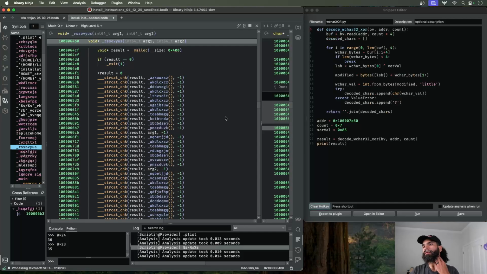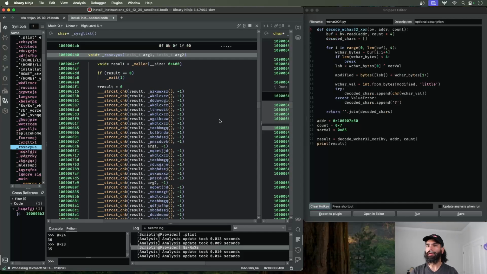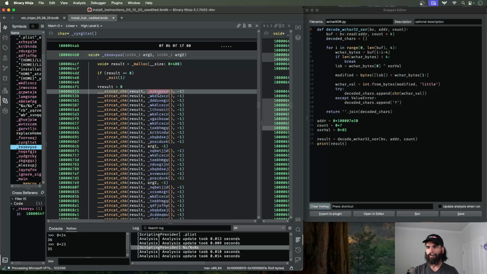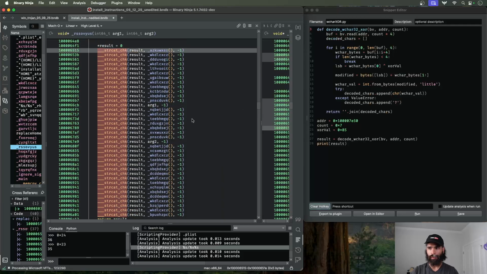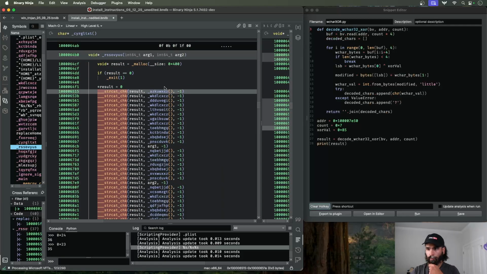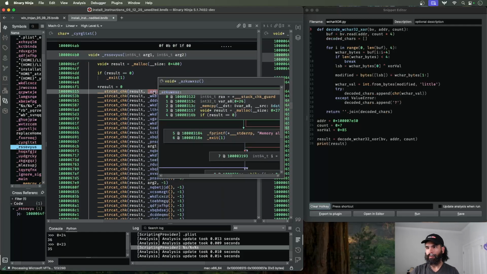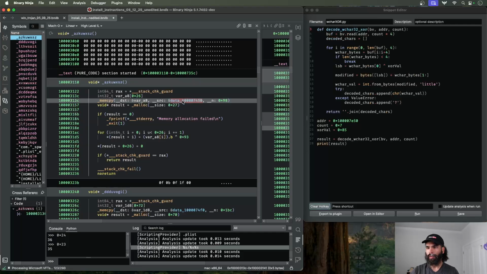Okay, so this is going to build out the plist, and we can see that pretty quickly if we see that this is all strcats, and this was a screenshot that I shared yesterday. But for the sake of time, let's just look at this one really quickly, because this is a really large string, and we can see what it returns.